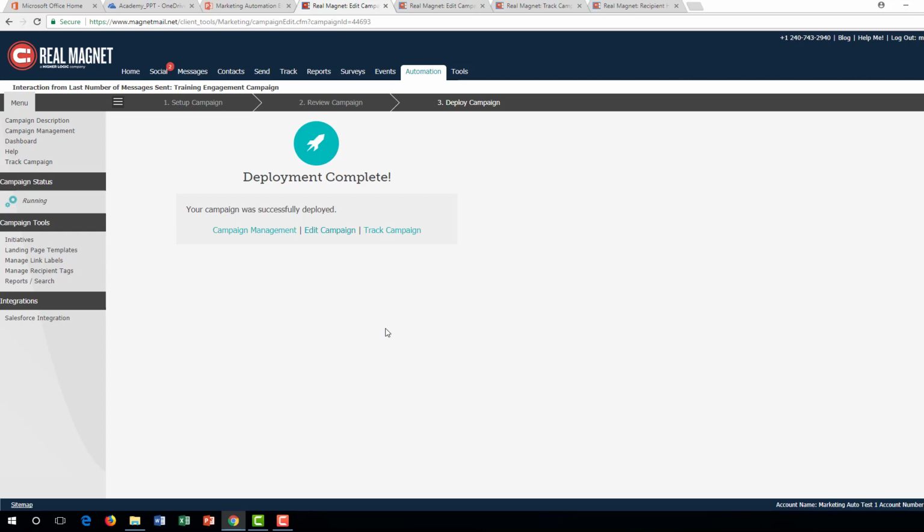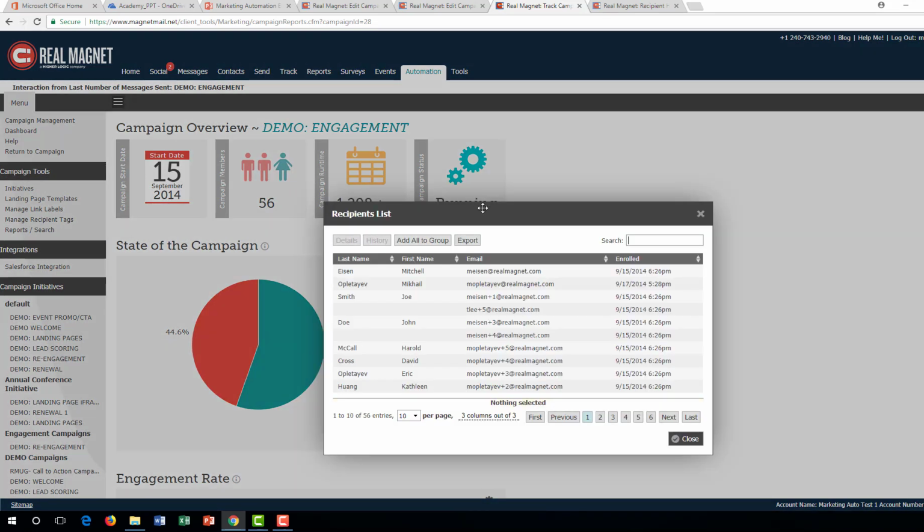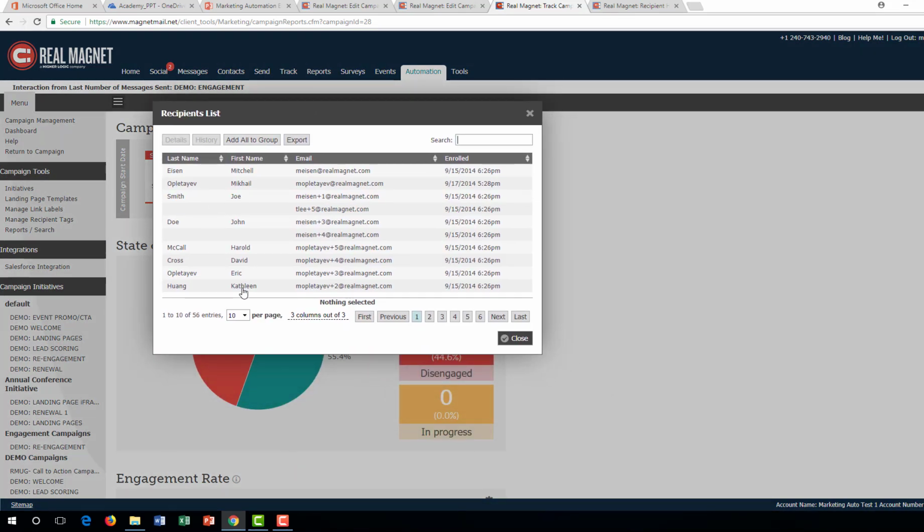So let's look at a sample campaign that's exactly what we set up, but it's more for tracking purposes. So once you've configured this and you get some data, let's look at this. So here's a campaign that we're tracking for another engagement campaign. You're going to see the top row of information is going to have the start date, the campaign members. Please keep in mind this is always clickable, so you can see all of the recipients who are enrolled in this campaign.